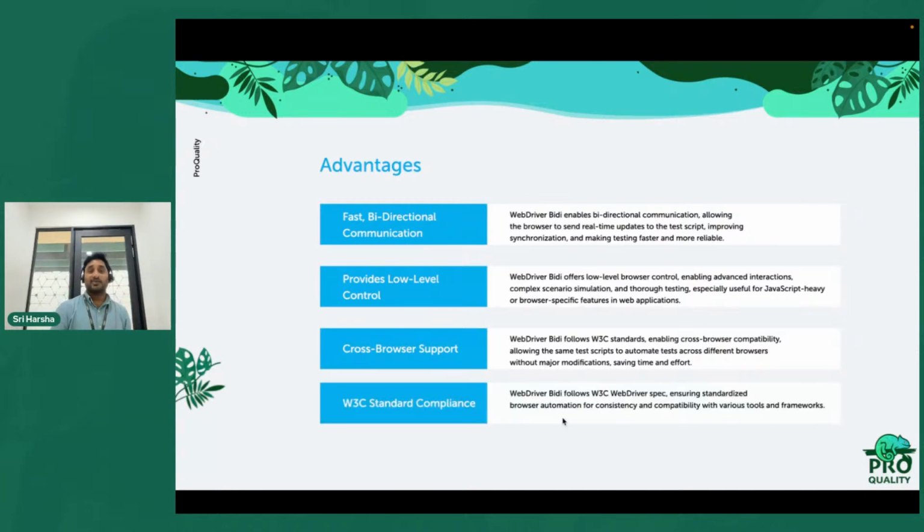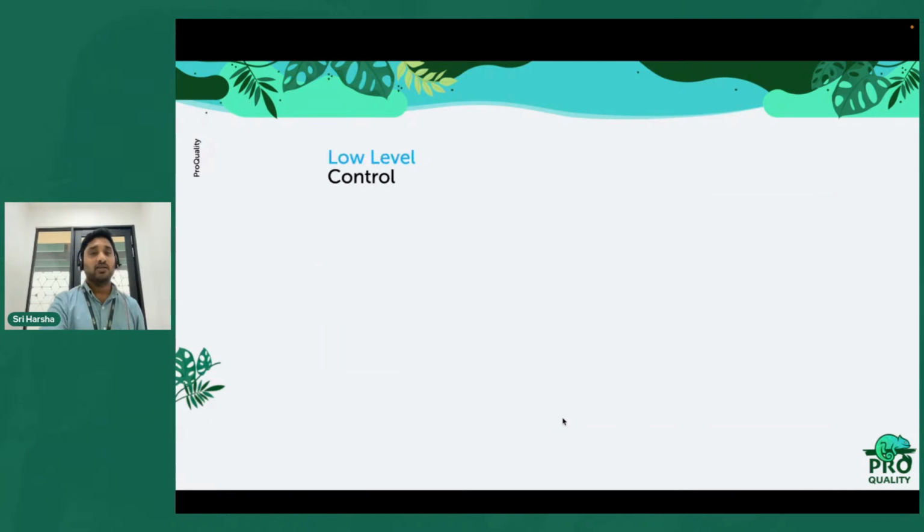And fourth one is the main thing. It is W3C standard compliance. That means WebDriver is not decided or maintained by one organization. It is a W3C standard. So every browser vendor has to implement the same API, so that again, every action you perform with WebDriver BiDi will be the same action in all the browsers. So these are the main four advantages of WebDriver BiDi. WebDriver BiDi can also help you get performance data, inject scripts and everything, like, the power of DevTools you will have with WebDriver BiDi.